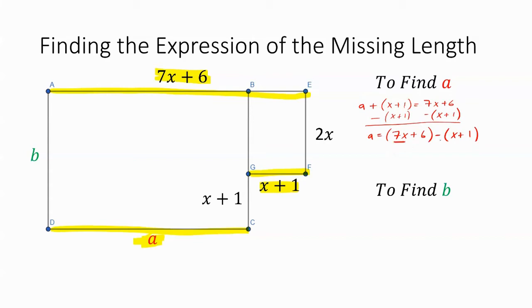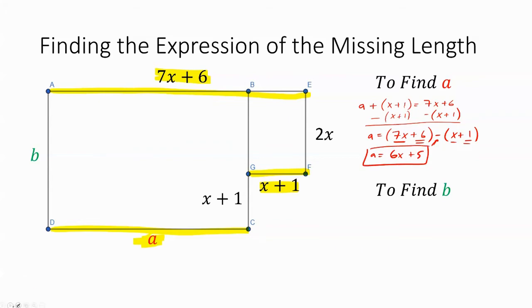So 7x minus, notice how there's the minus there, minus x, all right, 1x. So 7 minus 1 is 6. Don't forget the last name. So you have A equals 6x for the first term. And then the next term, our constants, 6 minus, again, notice the symbol, minus 1 is 5, positive 5, so plus 5. Oops, my pen did a little thing again. Silly pen. All right, so that would be the expression that best represents A.